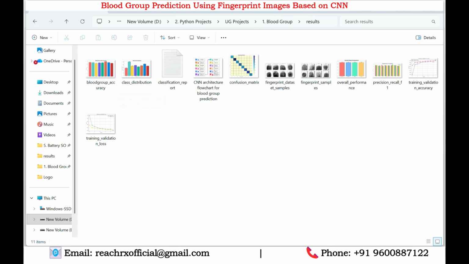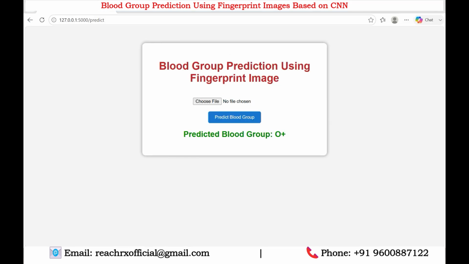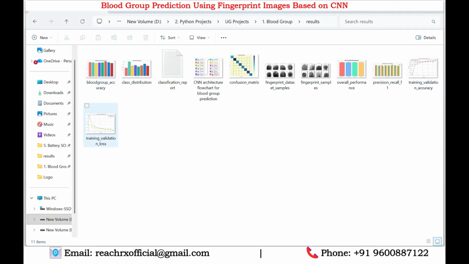If you are going to write a research paper, first you have to provide the architecture, then the results section, where you can use these results. You can use these images for final journal or conference paper writing, or thesis writing, anything.